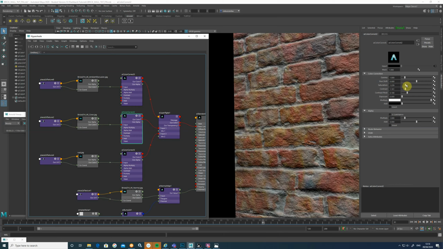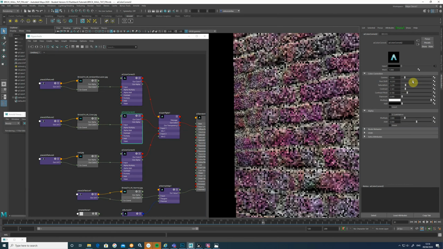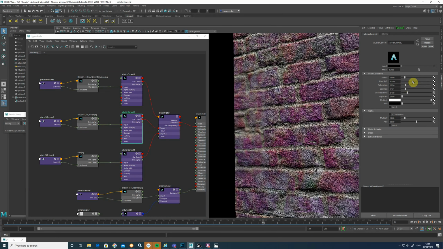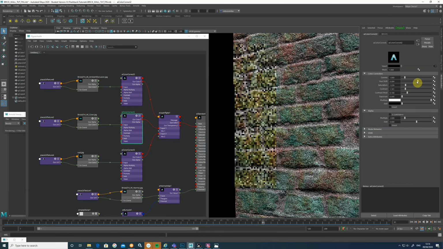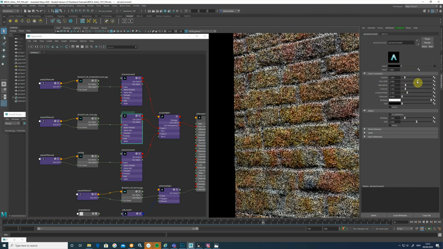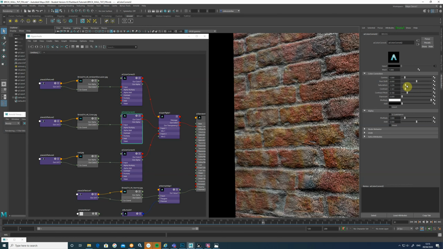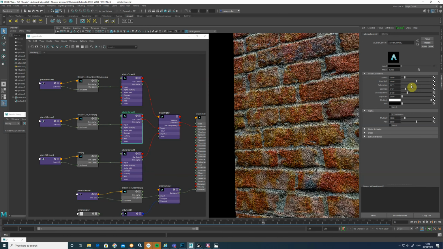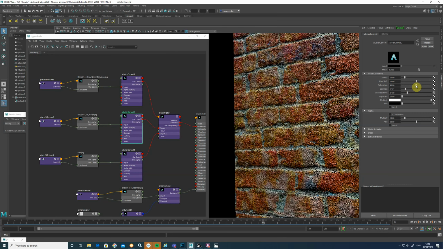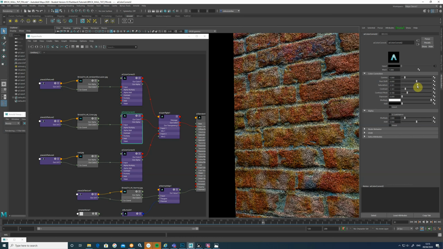So for example, you can change the color of the bricks, and here I'm moving the hue shift channel controller. I can ramp up the saturation of the bricks. Of course, you don't want to do that too much.